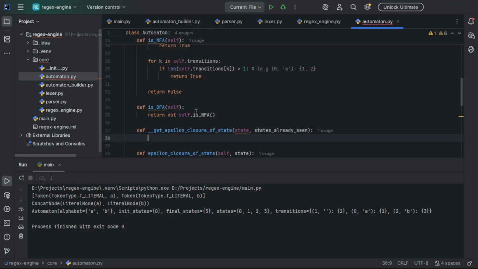So we will check also if the passed state is not in self states, we raise an exception that says state not defined.